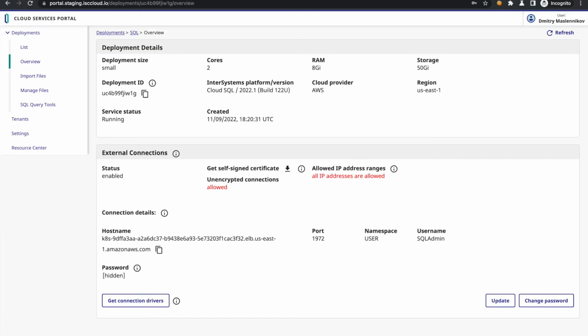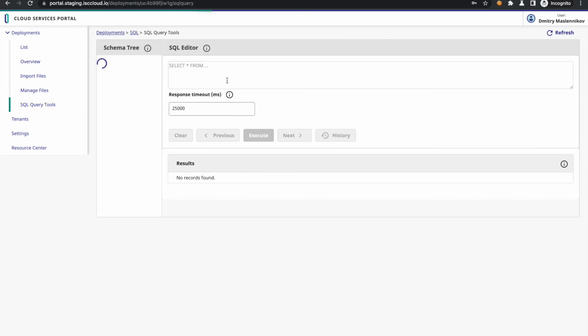And we can go to the SQL portal here. And it already shows that we have some data, and we can do a query.